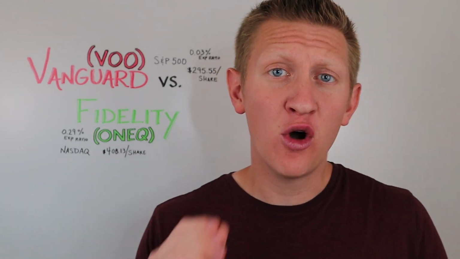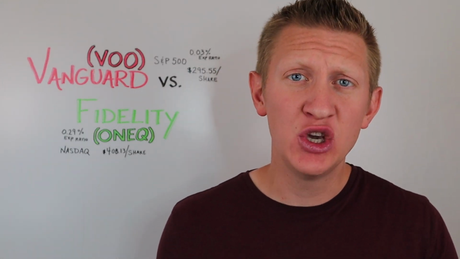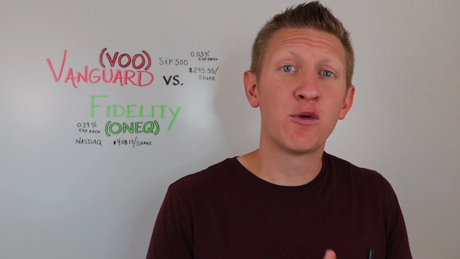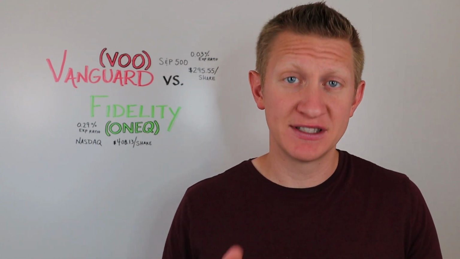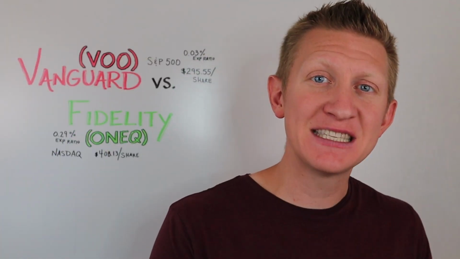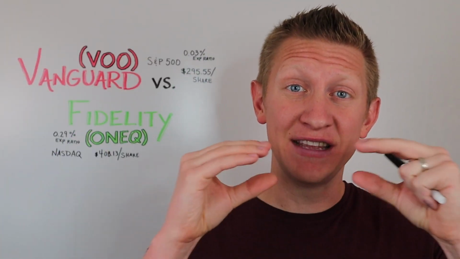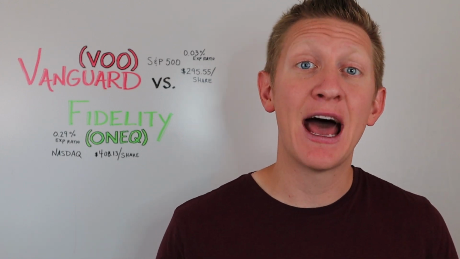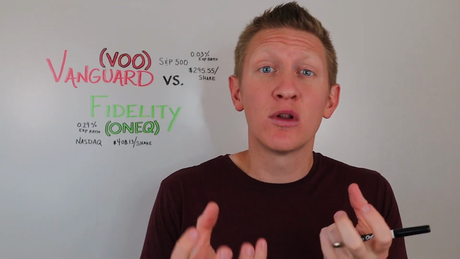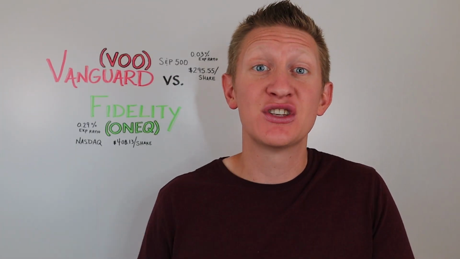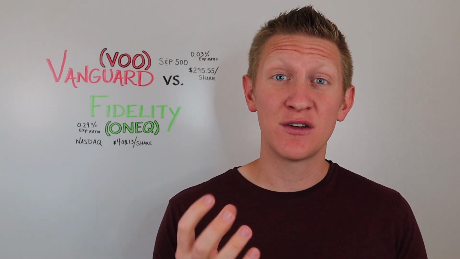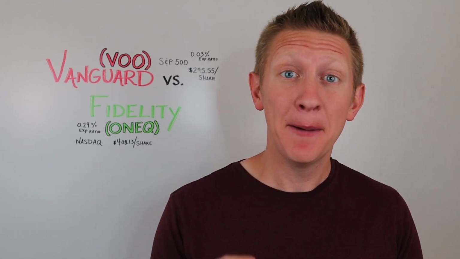Now, both Vanguard's VOO and Fidelity's ONEQ are known as capitalization-weighted exchange-traded funds. Now, what this means for the holdings in each of these exchange-traded funds, the underlying investments in the ETF, is that the capitalization weight means that for each investment, the amount that's invested is based on how valuable that company is. Each investment is not created equal. There's not an equal amount of each of these investments in the index fund. Some of the actual stocks in the ETF have a higher value, and thus there are more shares of that specific company in the ETF.